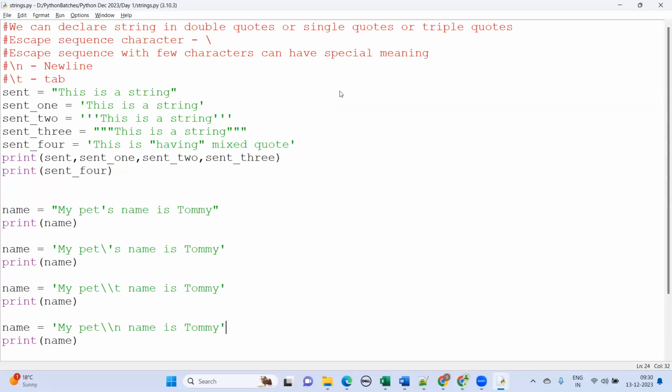So this question: backslash t means how many spaces? If we give a backslash t over here, it is giving 4 spaces, Samir. Might be this is for Windows OS. There can be some settings also which you can change over here, so it will vary from OS to OS.